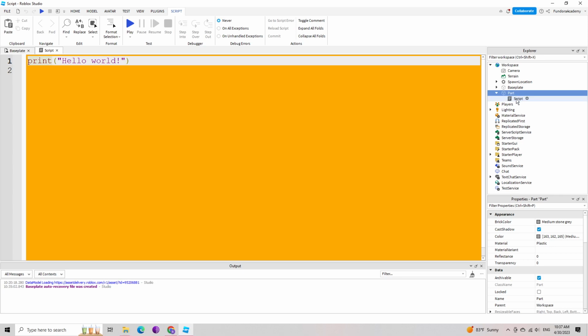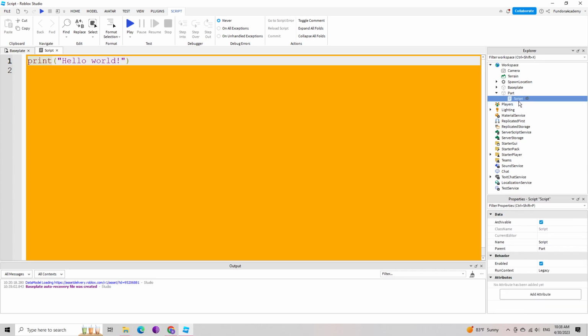This is an important relationship, because later we're going to use this relationship to find the part and change the property of the part. So basically, you understand that the part and the script have a parent-child relationship.